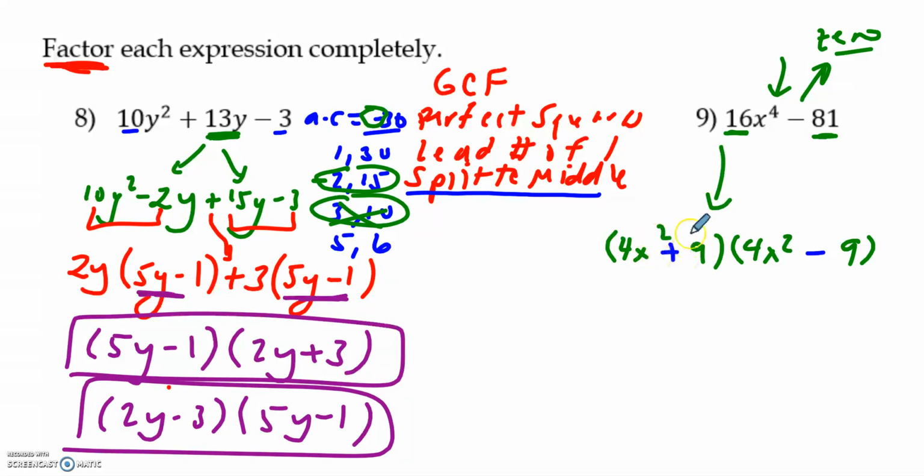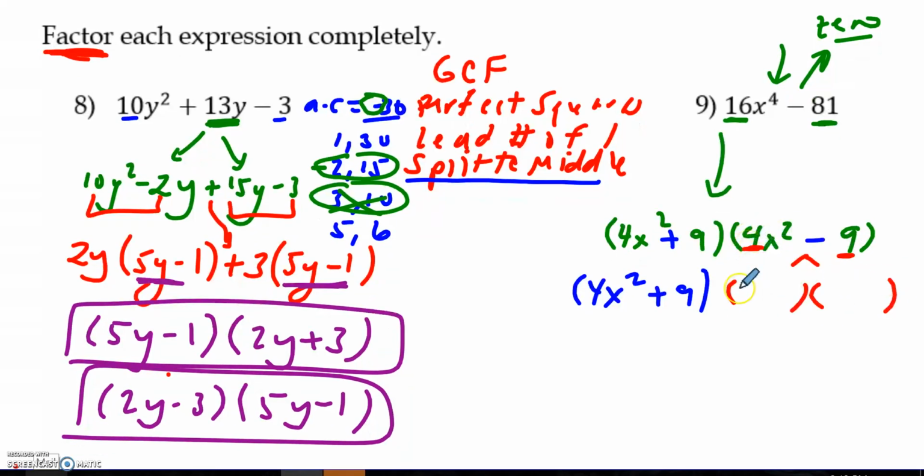This one, when I have a plus sign, is the one that cannot factor any further, because notice in this previous one, before we simplified it, that my middle term was a negative and we were able to factor. A positive would not work, because if you think about positive and negative, there's no way that a positive and a negative can ever be positive. So I cannot factor 4x squared plus 9 anymore, but I can factor the second parenthesis because I notice again that I have perfect squares on the ends.